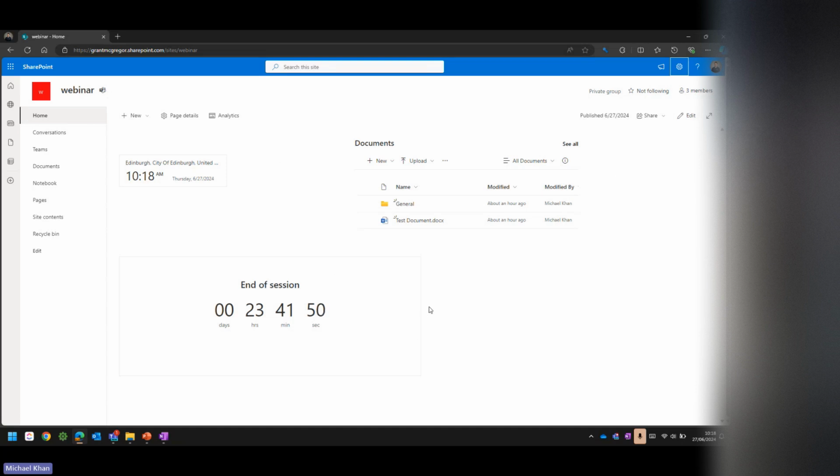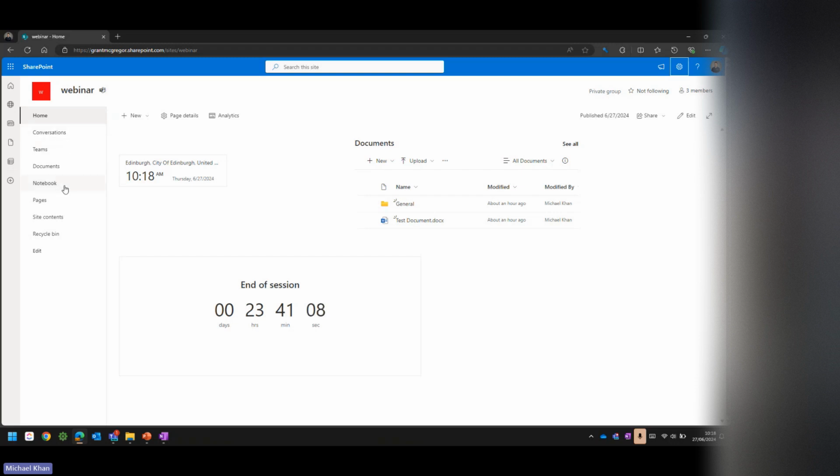So what I wanted to more concentrate on is what we would be utilizing this SharePoint site for. Use an example here: say we have multiple documents that we want to store and share within SharePoint that currently reside within an on-premise environment, i.e. on a standalone machine in an office or on a server somewhere, and we want to just move that into the cloud. So there's various ways we can do this, and it depends on the content that you want to use or upload, should I say.